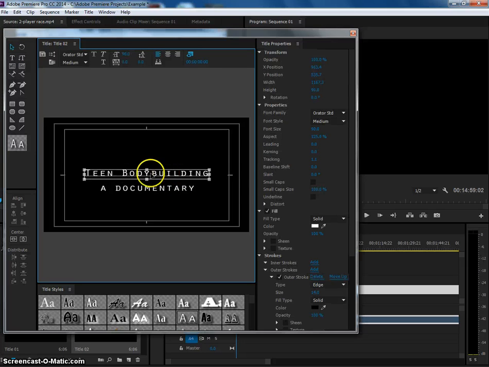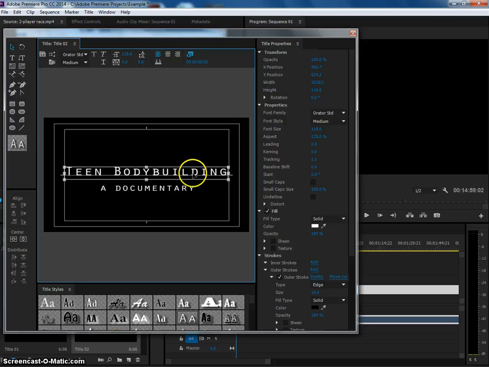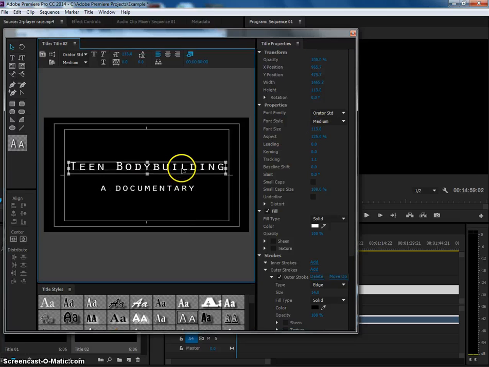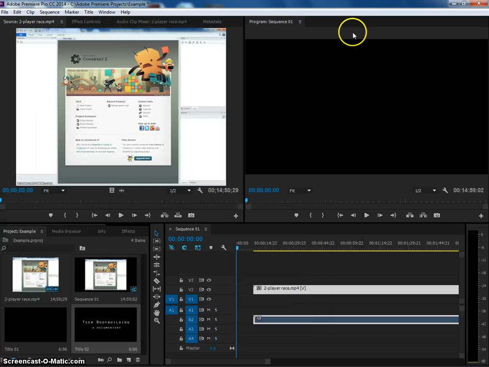Okay, you can always change the font sizes and everything in the properties on the side here. So I can bump that up in size. But just keep in mind that these crop marks are kind of helping me keep it within the limits of the screen. So don't go beyond these crop marks. Okay, so that looks pretty good. So I'll keep that. This is a little bit unintuitive, but there's no done button or OK button. You actually have to click the X.